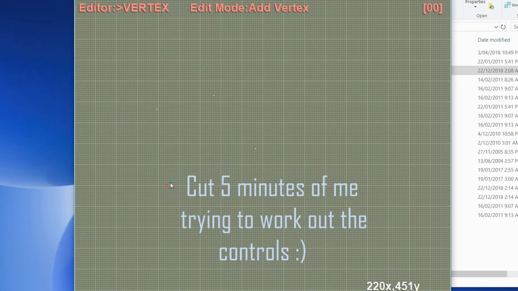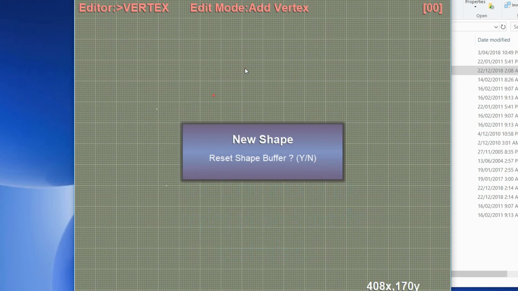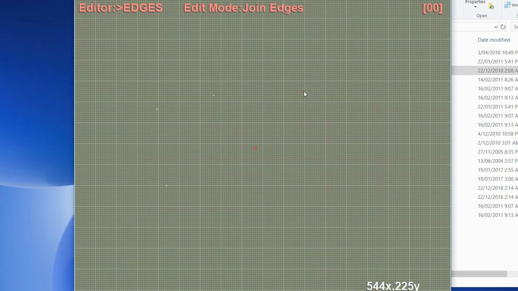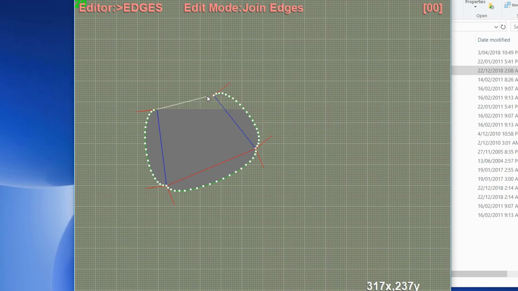Right, so these are in now. F3 is edge editor, so I'll try that. Join edges. So I should be picking this edge here, to this edge, that one, okay. Now how do I edit the point?